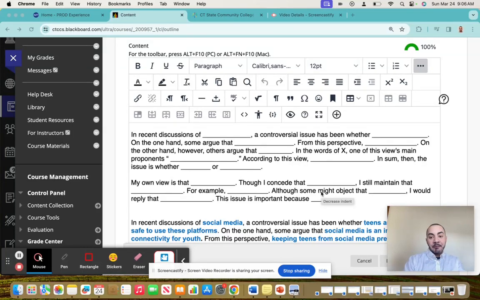The introduction to your paper is probably the most important part of the essay assignment. It does a number of things. It grabs your reader's attention, hooks them in. It establishes your credibility or your authority, meaning it lets your reader know that, hey, this is a person that knows what they're talking about. It also provides some background for the topic that you'll be discussing. And most importantly, it provides a thesis statement or a claim.